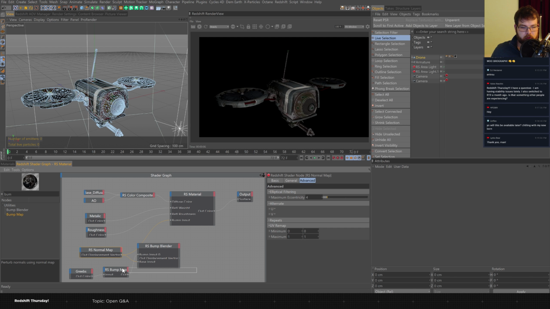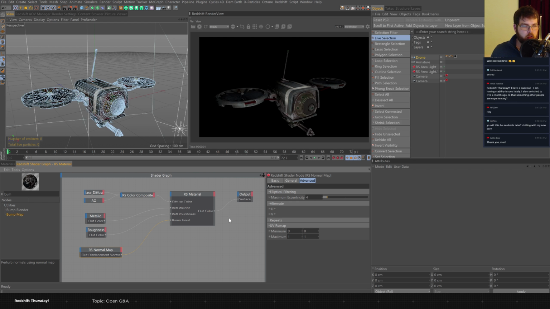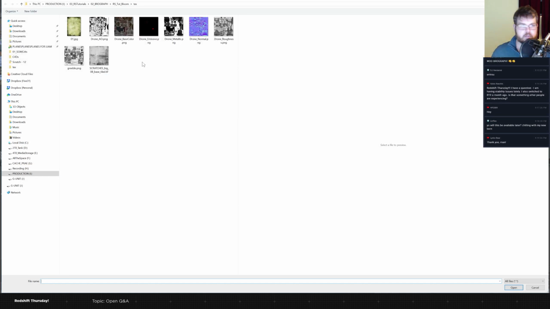You know what? I'm going to get rid of this Griebel. I don't really like what that's doing. And I think the only other thing is I had scratches, but I don't think I want to do that. I think this just looks fine as is. Yeah, we've got scratches there.